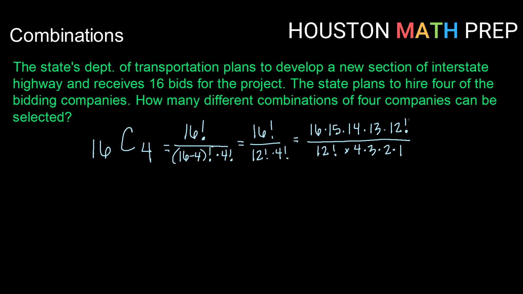Now notice I knew that 12 factorial was going to cancel out as part of that 16 factorial. So I was able to just write it once and go from there. So now I can work to simplify my 4, 3, 2 into my 16, 15, 14, 13 to make my life a bit easier.